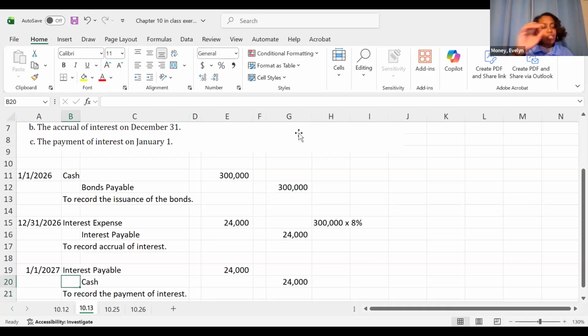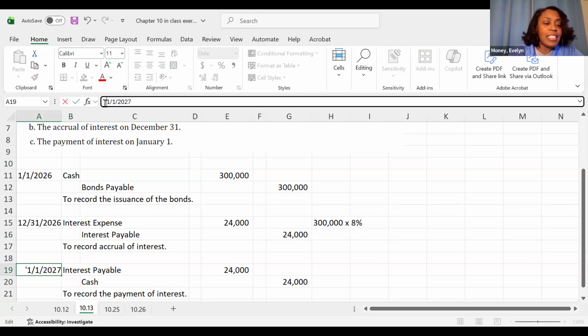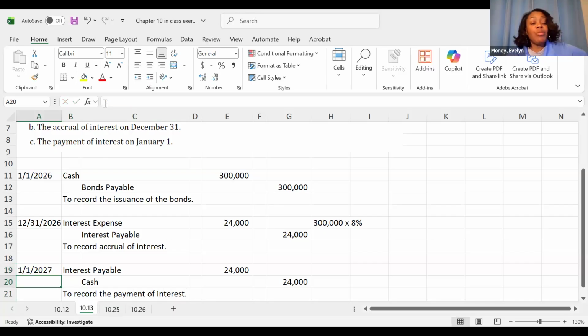And there you have it. Try the first couple of problems in your homework. See how it goes. Reach out to me if you have any questions. I am going to save this completed file and make it available for you in Canvas as well so that you can access that and use that as a guide.